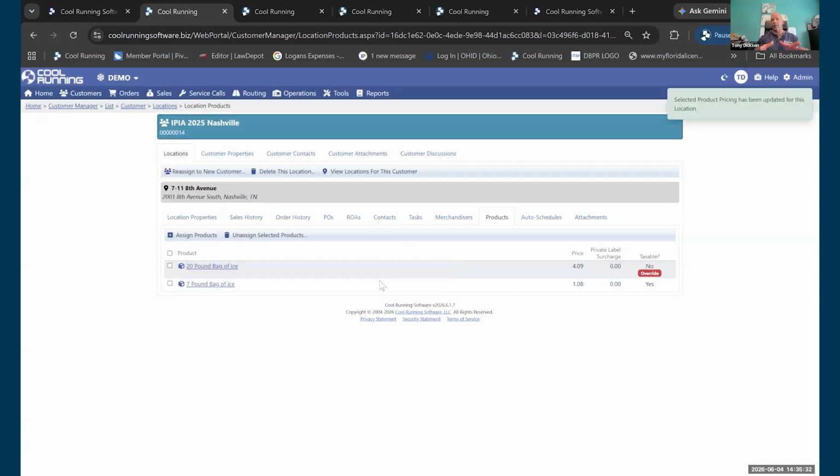Okay, so that just changed that price locally on that one place, but did not affect the fact that I'm doing a bunch of price changes inside my pricing schedule tool at that time. That's still in preview mode until I publish all those changes. But this makes it so I can make a change locally right now until you're ready to make those full changes.